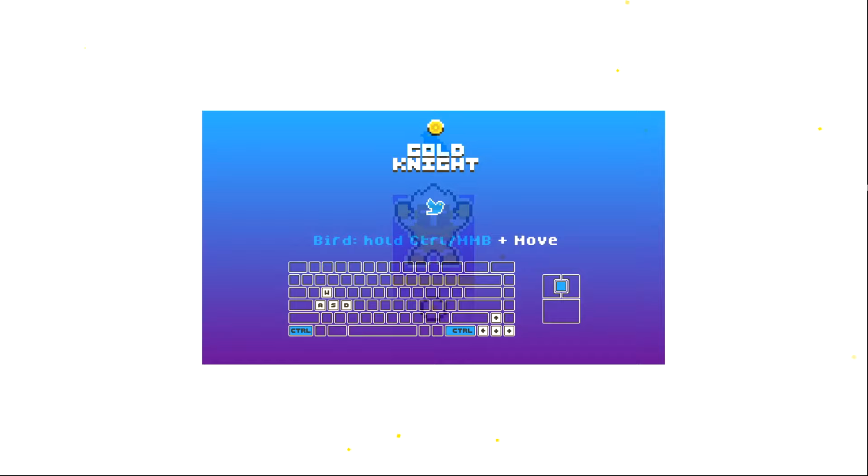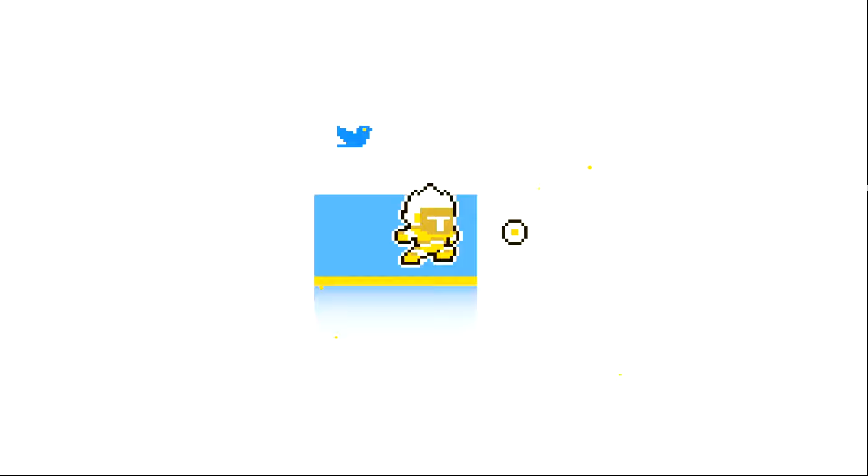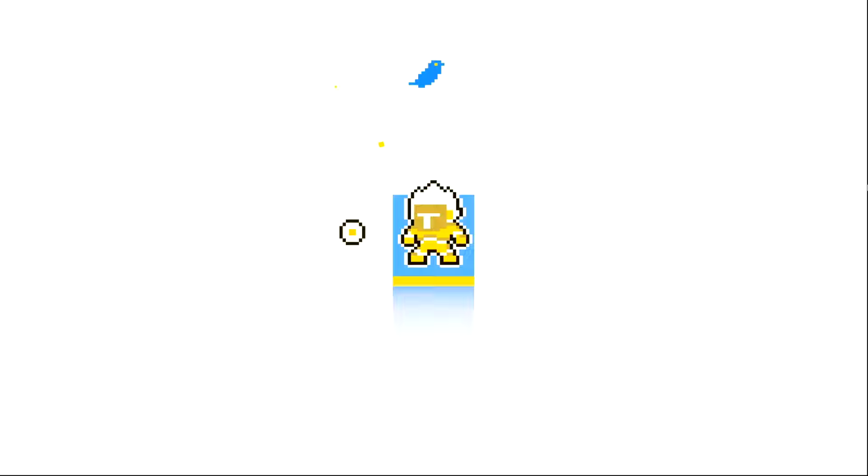Get a bird. Hold control or middle mouse button and then press the move buttons. Get information about surroundings. Okay. Player. Interesting. This is just a box. Box? Player. Box. Safe.